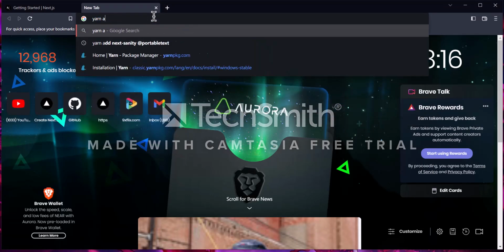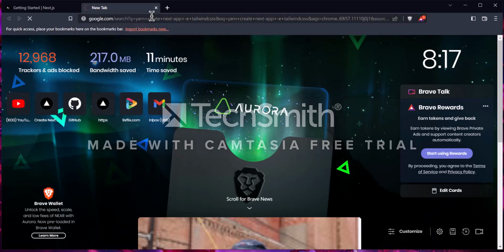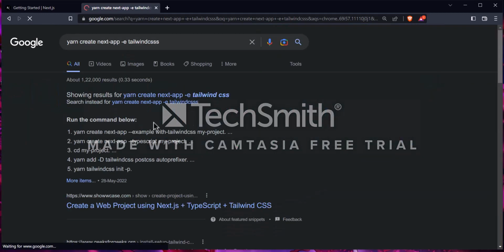Yarn create next app Tailwind CSS. Okay, this is the one.